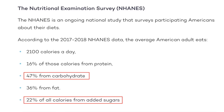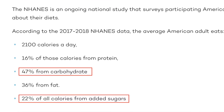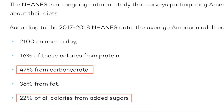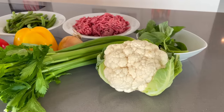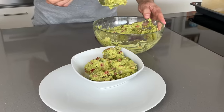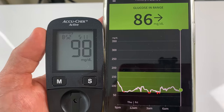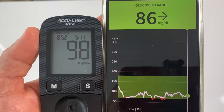It sounds crazy to me that according to a recent study, the average American adult gets 47% of calories from carbohydrates and 22% of calories from added sugars. And I know many people who switched from the standard American diet to a low carb diet, or eliminated carbs completely and switched to a ketogenic diet. Their blood sugars improved dramatically — some of them get a straight blood glucose line just like this since they made the change.